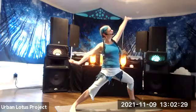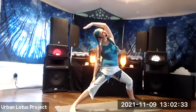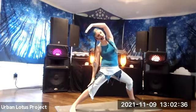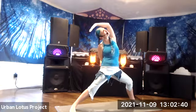Inhale, coming to reverse warrior, your legs are staying the same. Front arm arcing overhead like a rainbow. Back hand stretching down the back leg, or wrapping back behind. Fingers are reaching towards the front hip.